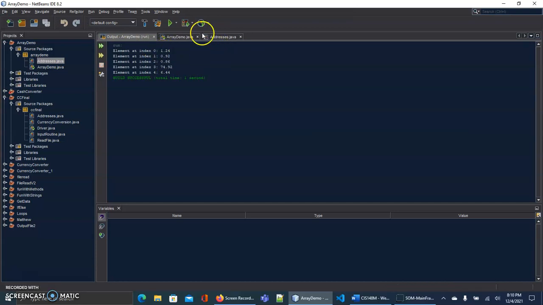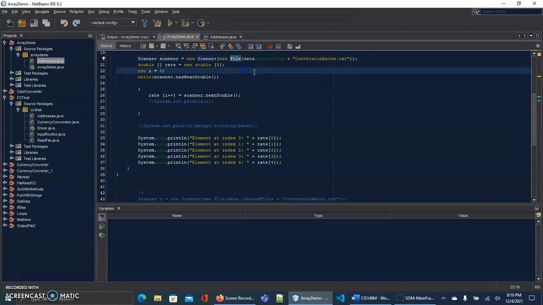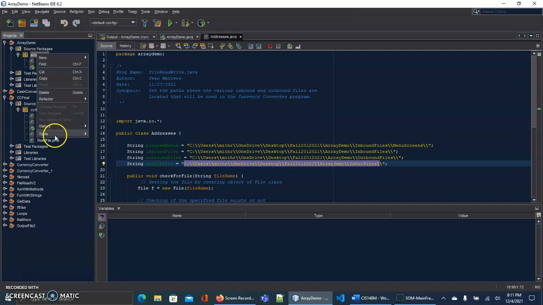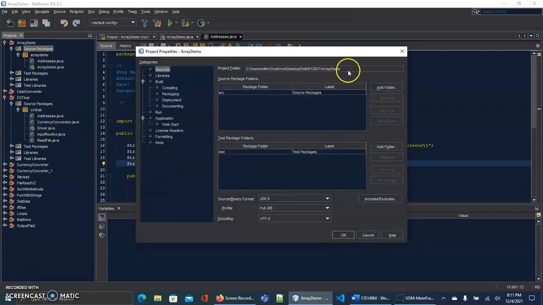So if I actually go to the demo again, I'm in the in-out files, conversion rates.txt, and there's the path to the in-out file folder. I think I can get there quickly by looking here. Let's see here.